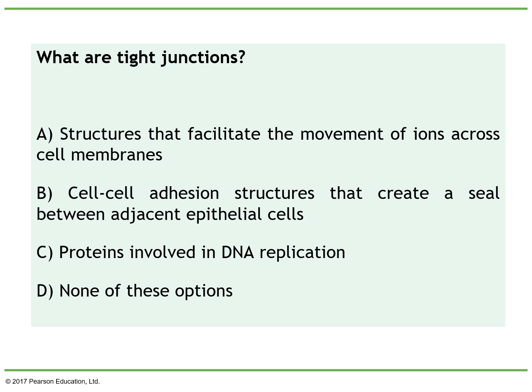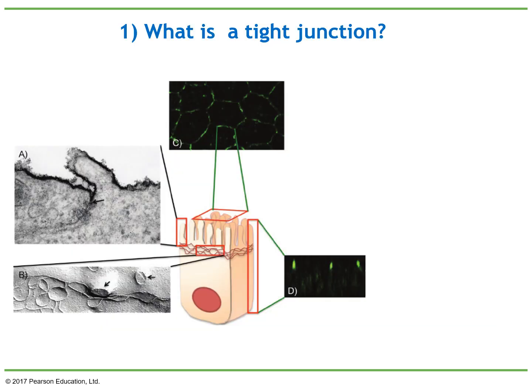Yeah, so the tight junctions are cell-to-cell adhesion structures that create a seal and a filter between adjacent epithelial cells. Okay, so here, good job, Julia. Here they show a diagram in your textbook that I really like because they combine different views of the cell. So here you can see your cell from the top.